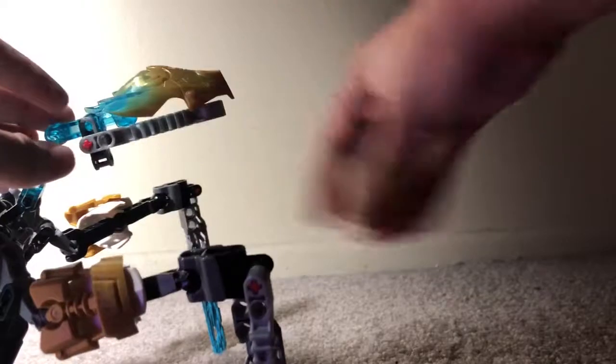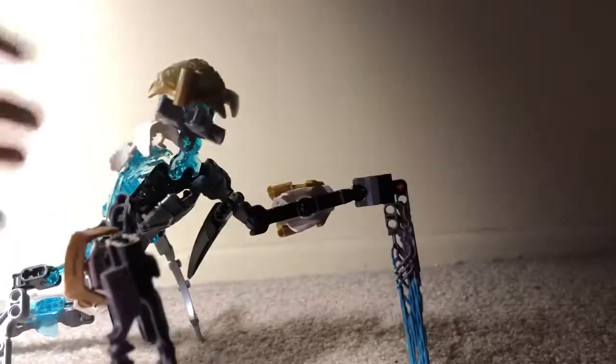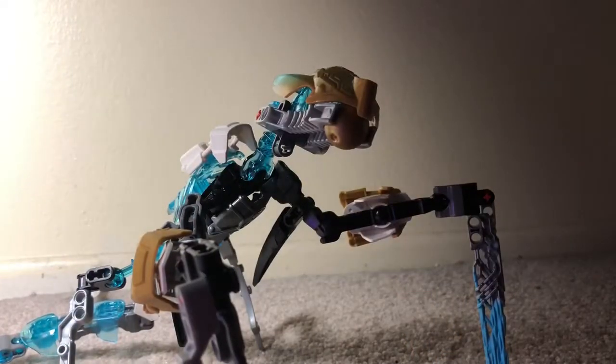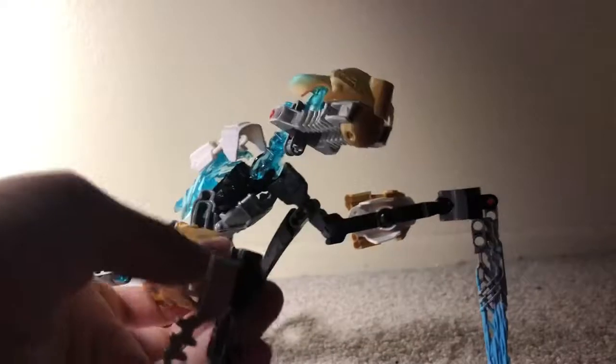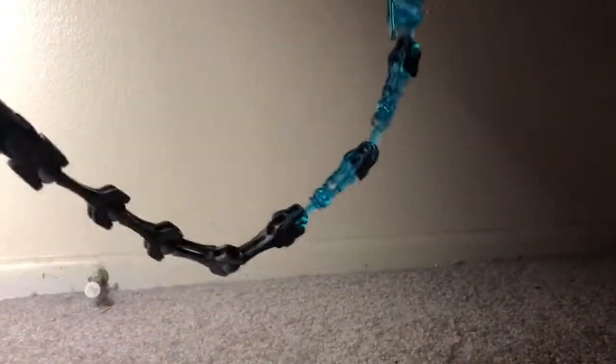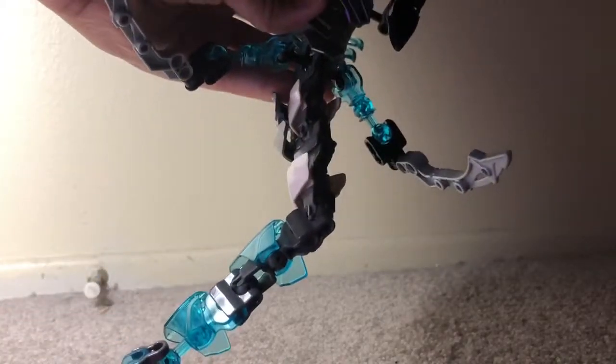In the animation, you can primarily see her without it, because it's only supposed to look like that when she's firing. But just for the MOC review, I'll have it in there anyway. Now, if I had a light blue Zamor sphere I would use that, but I don't have it. Taking a look at her build, you can pretty simply see how she is built. So if you want to build her, you can — I'm not stopping you.